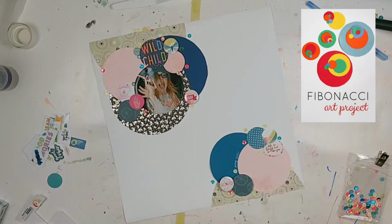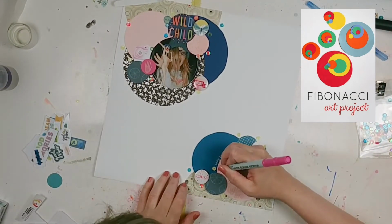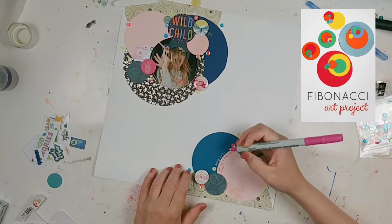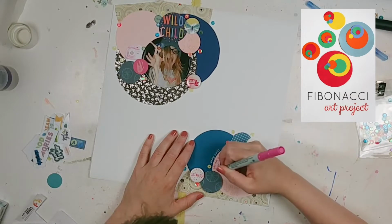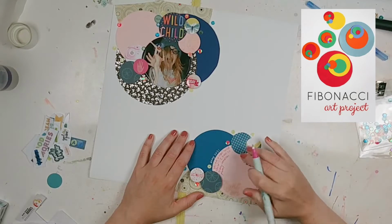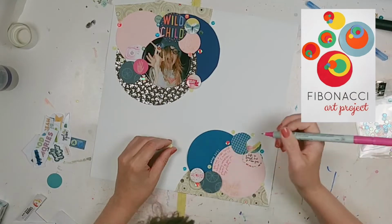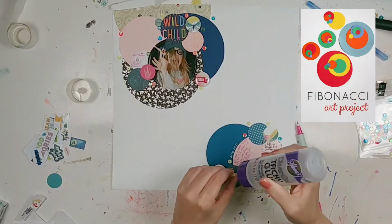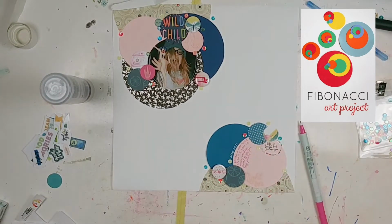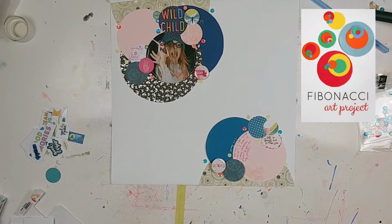But hopefully, from looking at what I was inspired by and looking at what ends up happening at the bottom or on the actual layout, hopefully you can see that I took that inspiration of not just using circles, but of kind of layering the circles, having circles within circles. I think that picture you could take in a number of different ways. I think when I first was thinking about putting this layout together, I was thinking about doing more circles within the page as opposed to keeping them on the outer frames. But I like the way it turned out. And I might obviously do something else. Let this inspire me for a different layout as well. I don't know. We'll have to see.